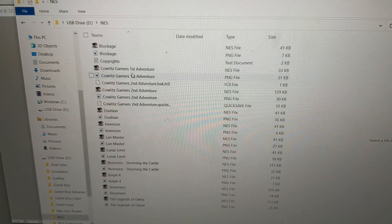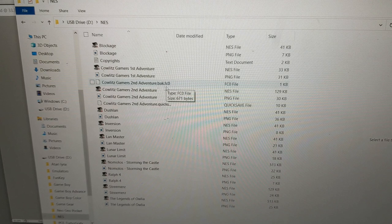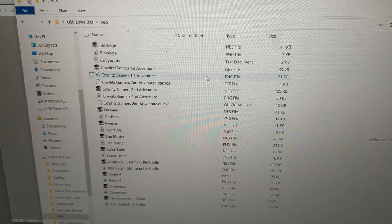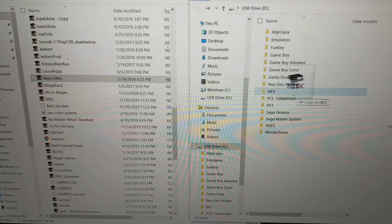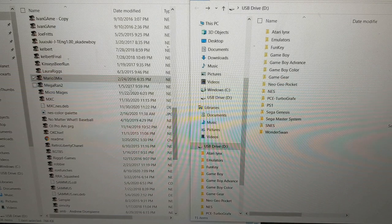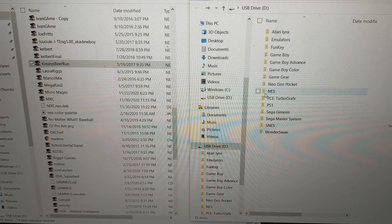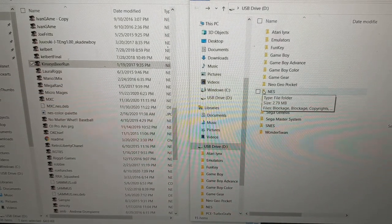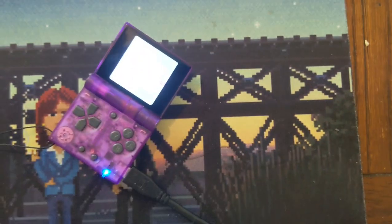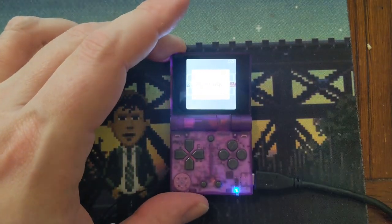So if you look at NES — your Nintendo Entertainment System — you can see your NES files and your PNG files. Interesting. So you can even grab these and dump them off onto your own computer, check them out later using your own emulator, or load them up on a hacked NES Classic — you have that ability. And it's looking like drag-and-drop technology. So I'll put that one in there — that's a good hack. Put that one in there. Maybe a Kinsey's Beer Run — put that in there. Let's check it out, and I'm not even going to cut here — let's go straight over to it. I'm going to eject the USB.